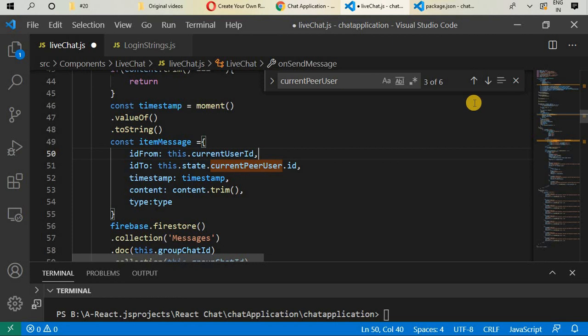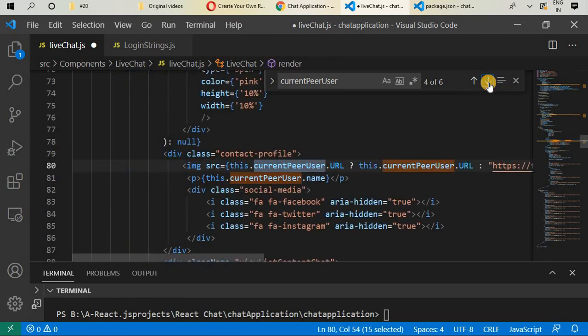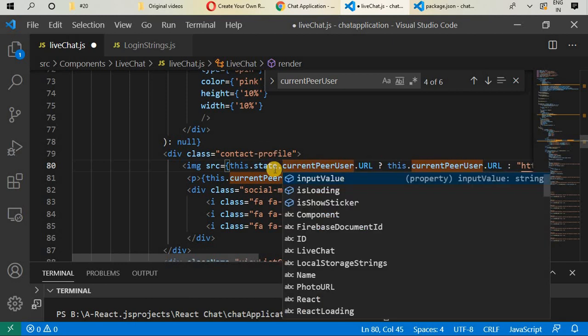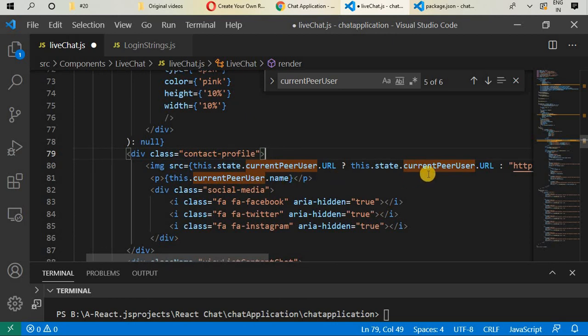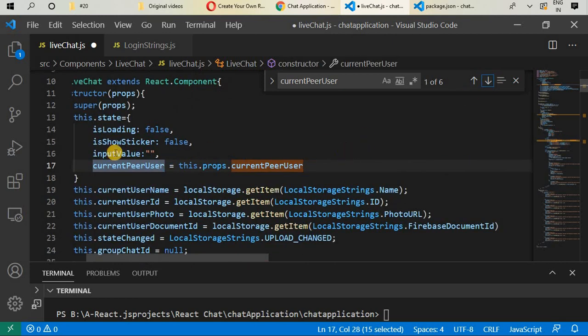Then click on down arrow, and in here we should write this dot state dot current peer user, because we have added it inside state. So this dot state dot current peer user is updated. Go below again. Okay, we are back to our first current peer user in here. From now onward, we are going to use our current peer user with state.